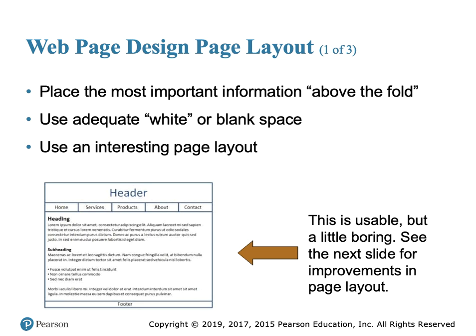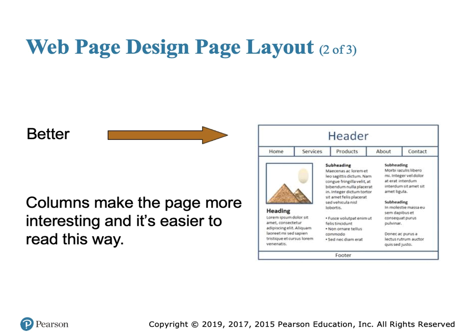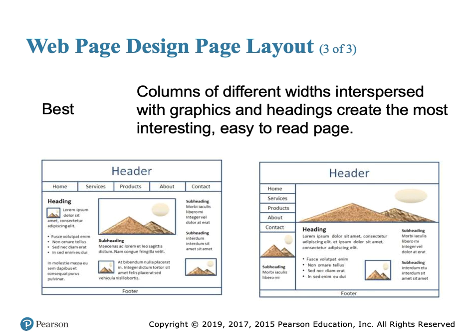You also want to use adequate white space to increase the readability of the page, as well as make sections stand out. On this slide, the content is there, but it is a little boring. In this example, the content is the same, but columns have been used to make the page more interesting and easier to read. And columns of different widths interspersed with graphics and headings create the most interesting, easy-to-read pages.